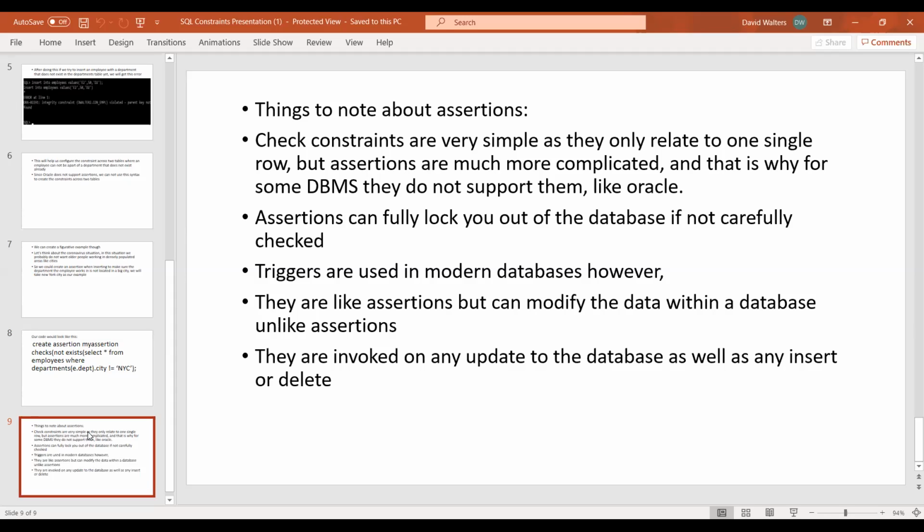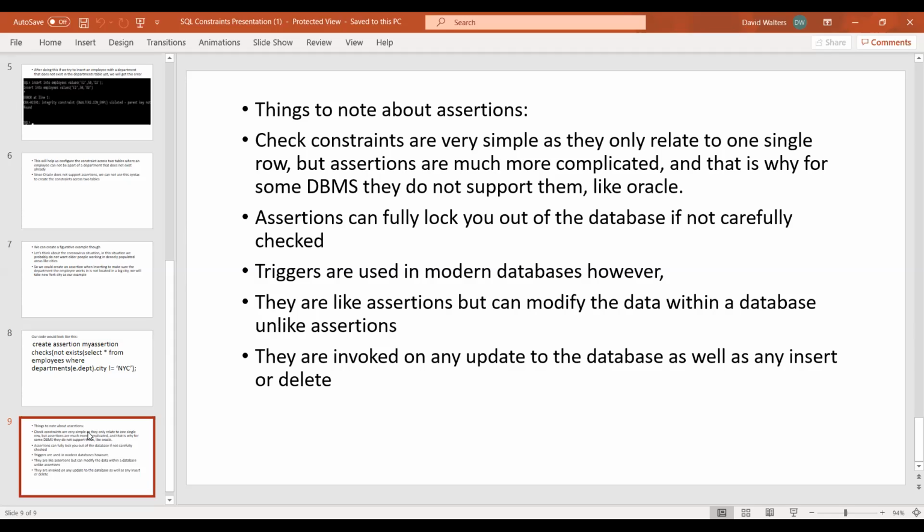Instead of our assertion, maybe we could create a trigger that would make it so if the employee is found to have a department that works in a city, they would be relocated to a different department, meaning they would either change cities or just work for a fully different department. That's a good example of how a trigger could be used over an assertion.